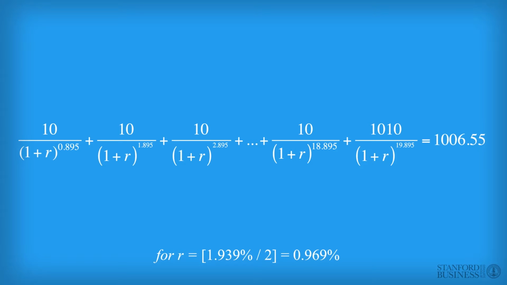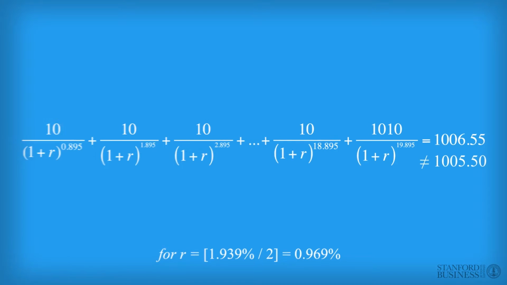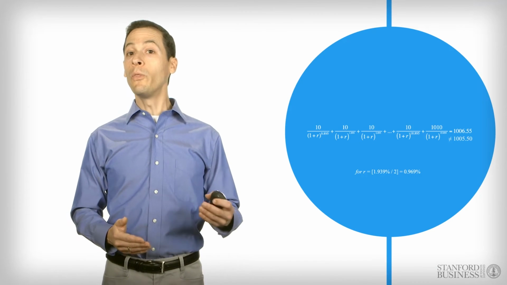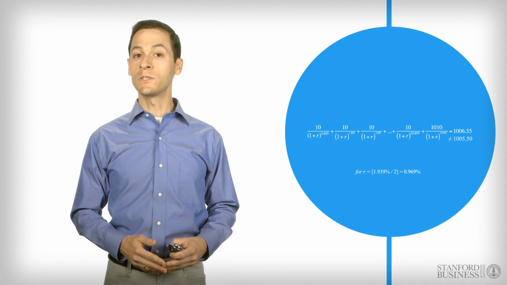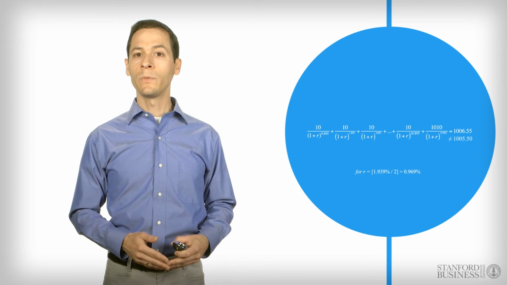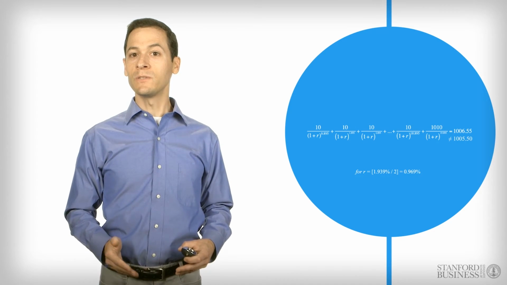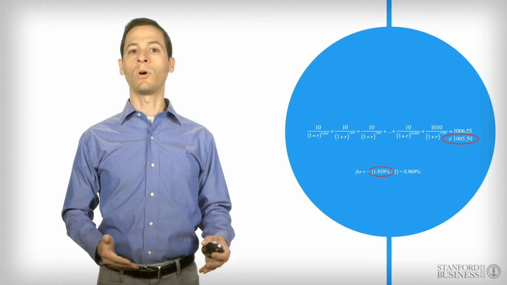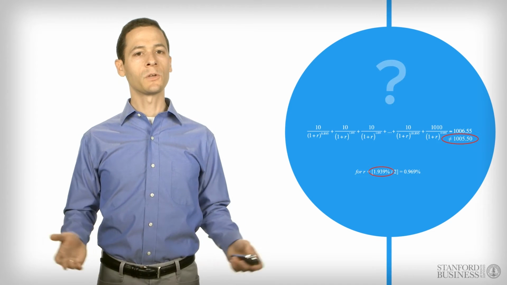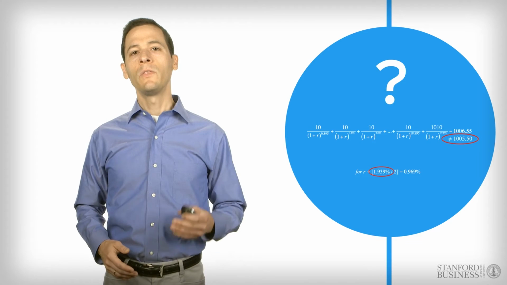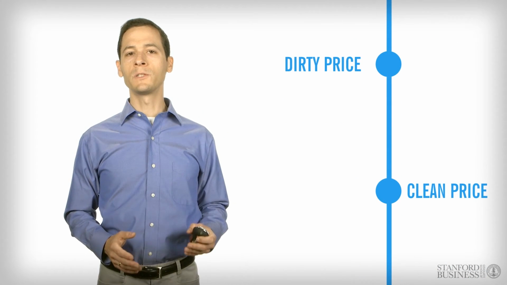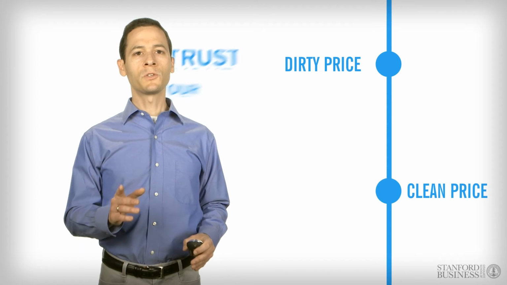That price is not consistent with the quoted price of $100.55 per $100 of face value, or $1,005.50 for a $1,000 bond, even though the $1,005.50 was quoted on the website alongside the yield to maturity of 1.939%. So what gives? The apparent discrepancy has to do with the way that prices are quoted when bonds are between coupons. Trust your math.